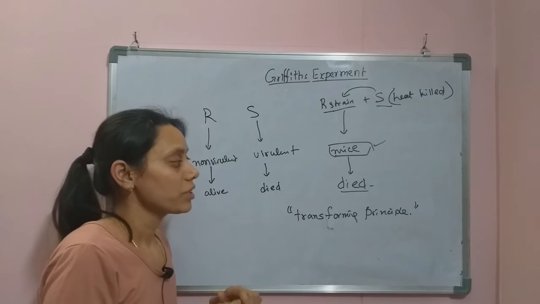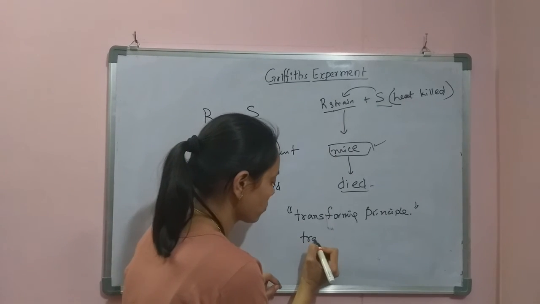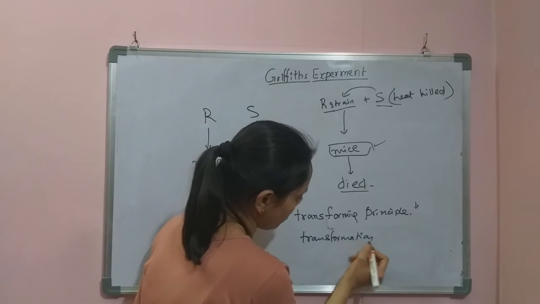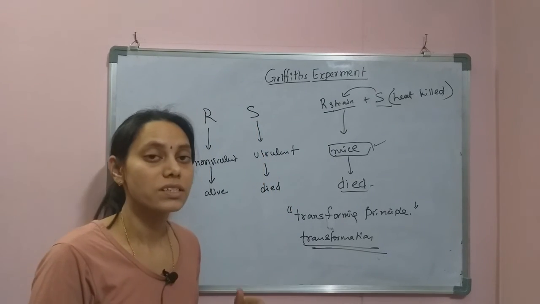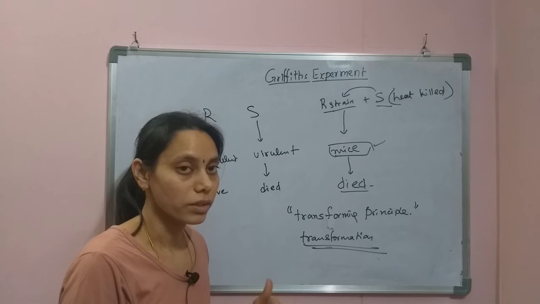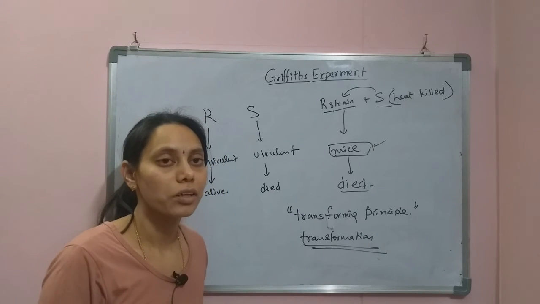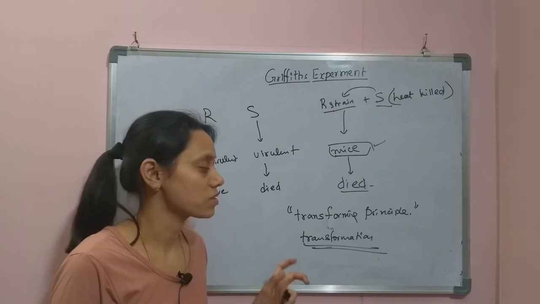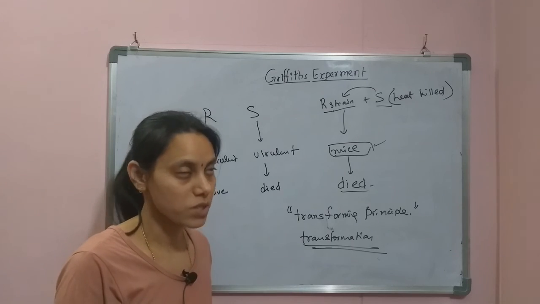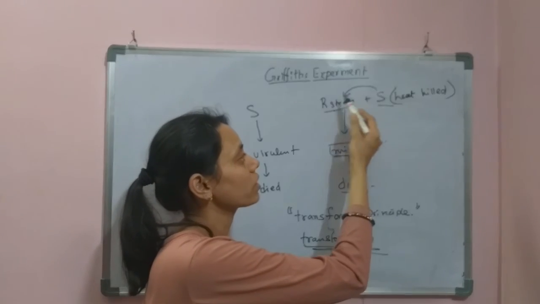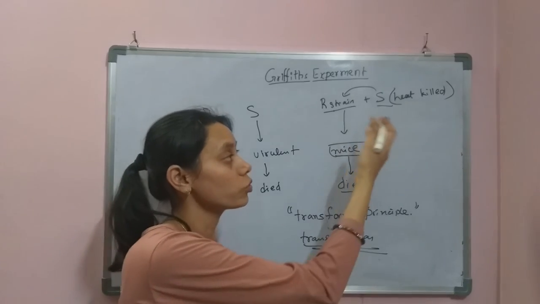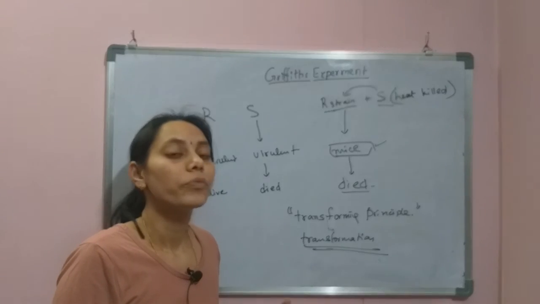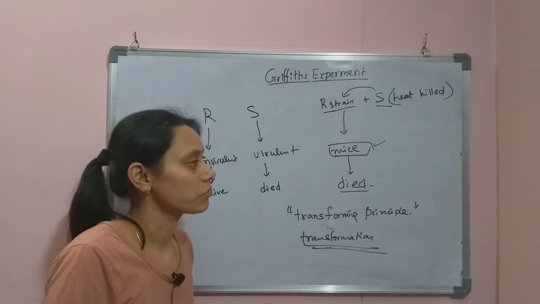So in the Griffith experiments, this transformation is explained. So there is an exchange of genetic material, or the transforming principle. He couldn't name the nature of the transforming principle, but he concluded the experiment by saying that there is something called a transforming principle that is exchanged from the smooth strain to the R strain, and then the R strain eventually turned into a virulent strain. So that is what the Griffith experiment is.